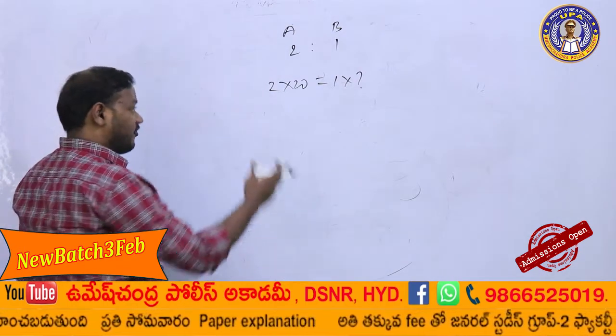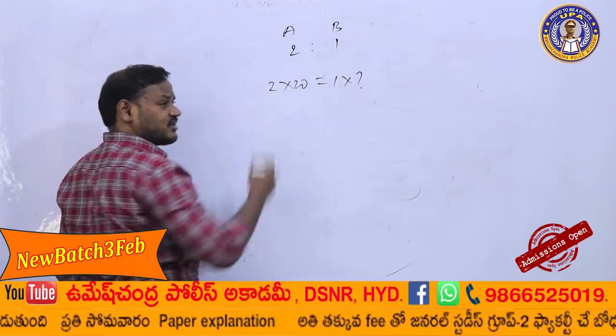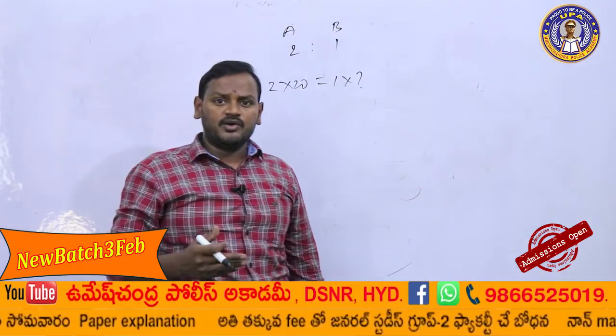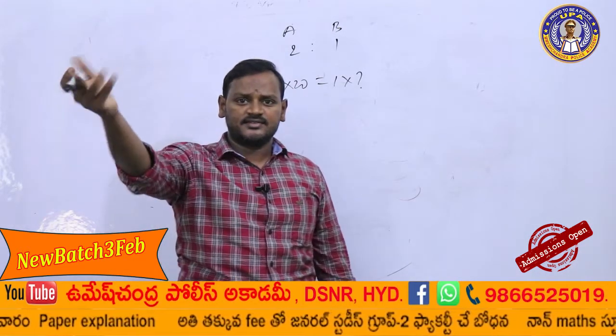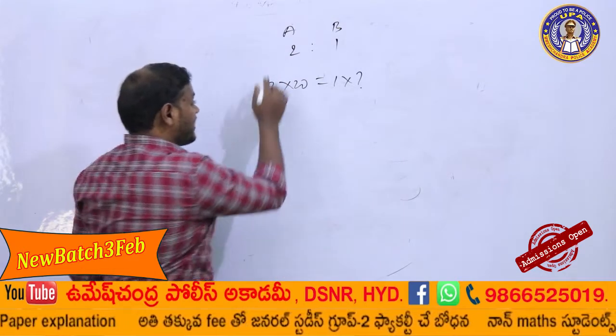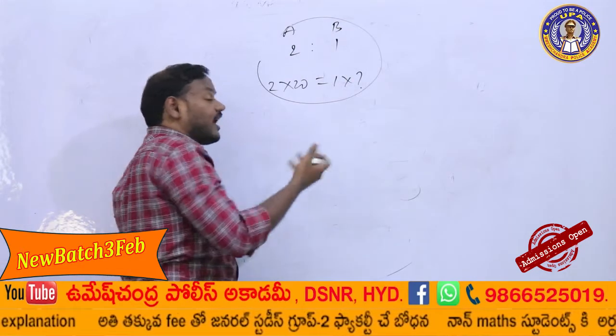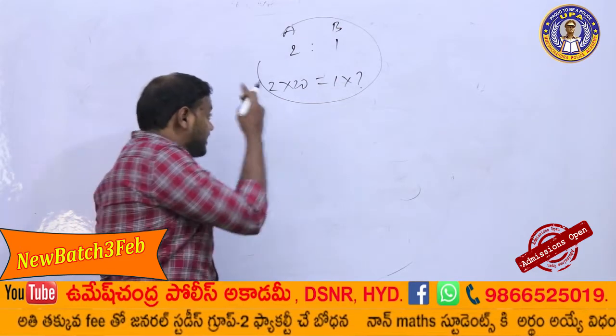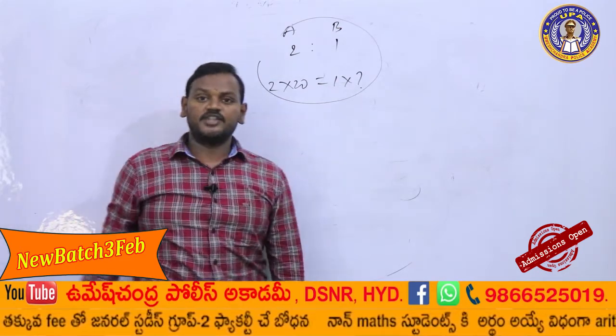Come again. Of course, it is very easy to crack because it is a simple question. Logically, A has more capacity, that's why he is taking 20 days. Logically, B will have less capacity, so it will take double the days. Of course, you cannot get the same question in the exam. It is just a thought-provoking question. It is not an exact question in the exam. But we can apply the same logic anywhere in chain rule.